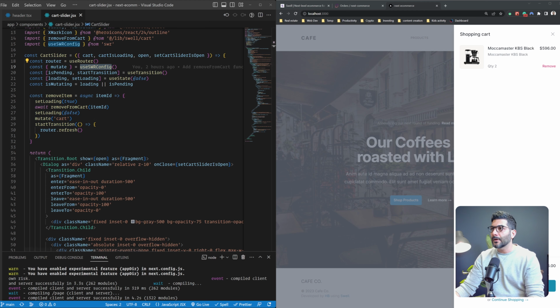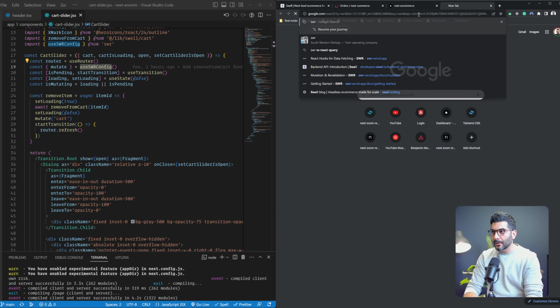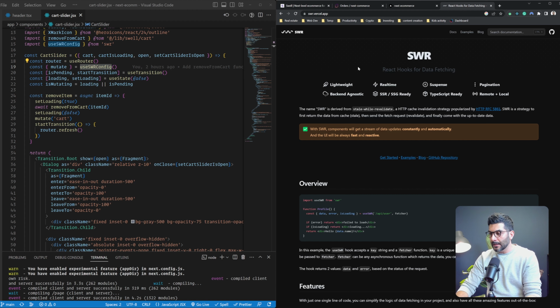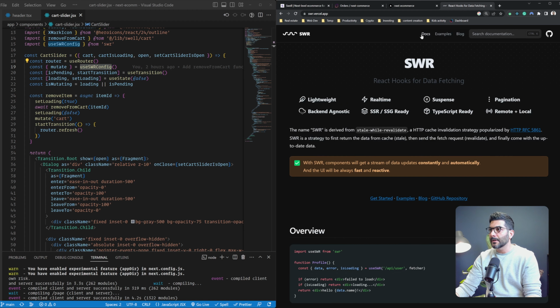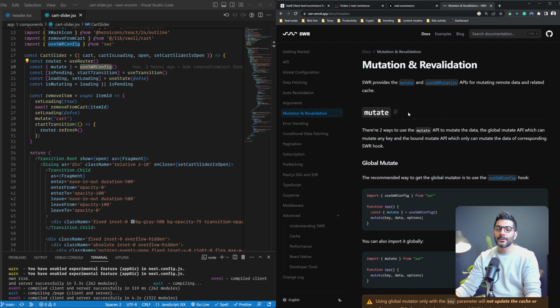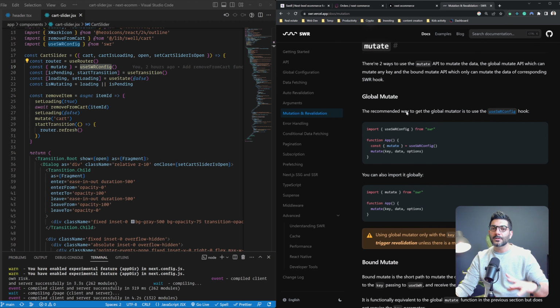And basically, if I go back to the SWR hook to show you this, if I make this a bit bigger, in the docs you can see there's this mutation and revalidation. So not only can SWR help you fetch your data and manage the pending, loading, and error states for fetching the data, but you can also use it to mutate or change it, or send a PUT or POST request, or simply you can just revalidate the data.